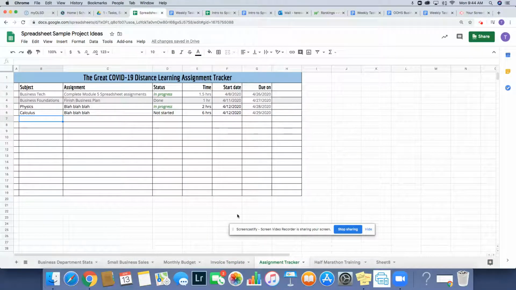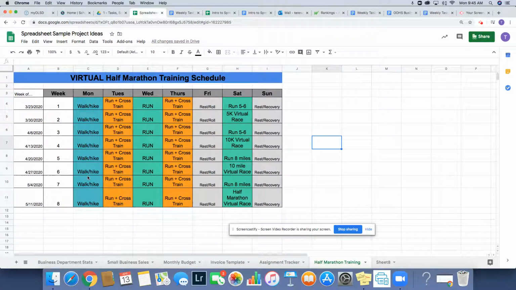Moving on, this was something I found actually in the template files, and I didn't know if it would help you or not, but I thought at least it showed you another example, an assignment tracker. So somebody might have their different assignments that are due, and you can sort them by date. You can actually link this to a Google Calendar and have it send you alerts, which is pretty cool. This is mine personally, and I don't love this color scheme. I did this really fast, but as you know, I'm a runner, and so I use Google Sheets all the time to organize my race training schedules.